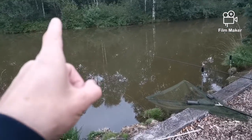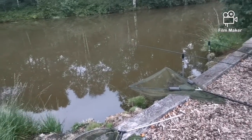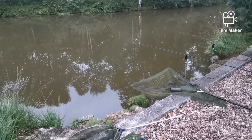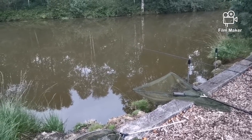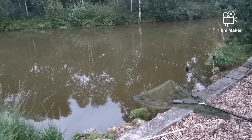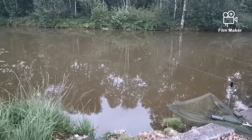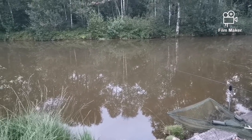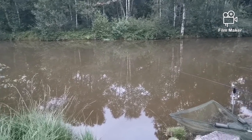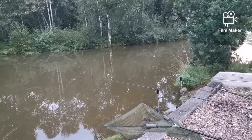So I heavily baited yesterday, so I'm not going to put any more bait in for the minute. I'm just going to PVA bag fish it, because I know that bait's still there. My corn won't be in all the chickpeas, but all the 16mm pellets now will start breaking down. So hopefully I will put out some more pellet probably, but that's about it really. I'm not going to put out too much crazy bait because it hasn't warranted it. There's no point putting 2 kilos out because I haven't even had a bite yet.